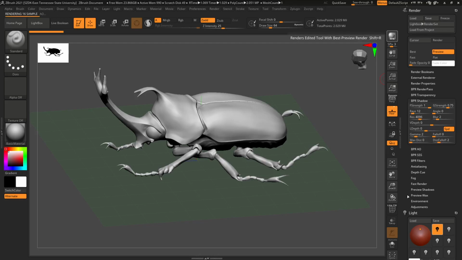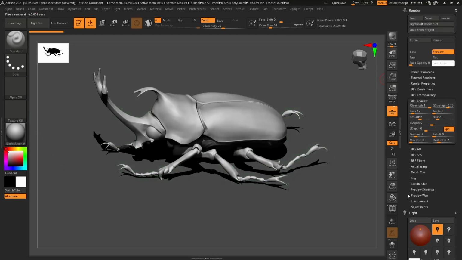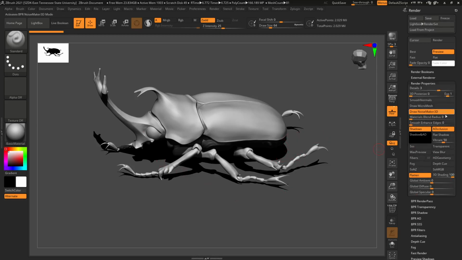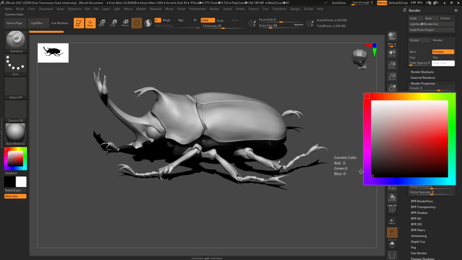Here we go. It takes a little bit of time, depending on the system too. Now you get a shadow on the floor. And can you see, it's a little too dark. Well, it's not a big deal because it is okay. Like I said, under render property right here, we can change. Let's bump it up. Let's brighten it up just a little bit.